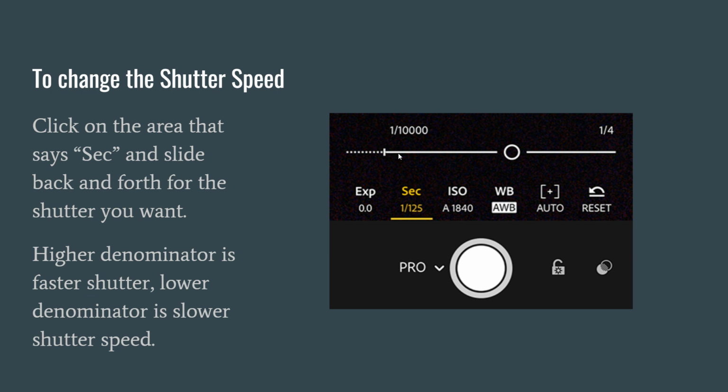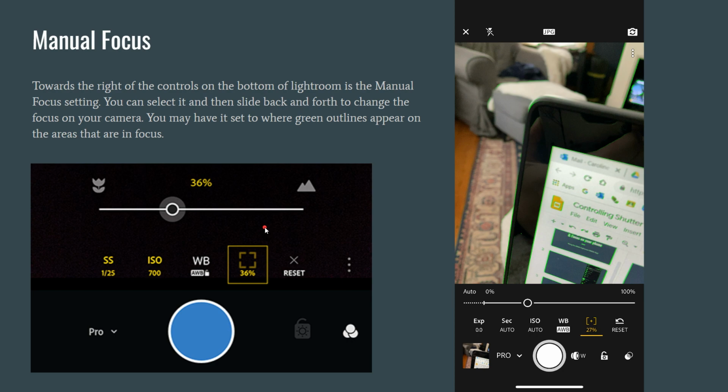Let's maybe start there and then move it up and down and kind of experiment to find what shutter speed works the best. So that is how you control your shutter speed.